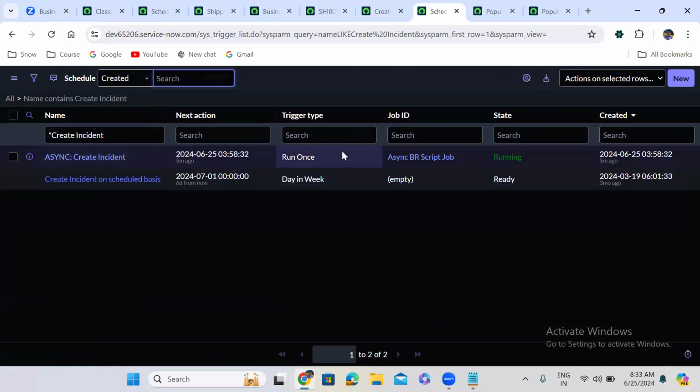So that means the after business rule is a synchronous business rule. It is waiting for the total script execution to get completed, and then form control is given back. But with the asynchronous business rule, form control is immediately given back, while the script is running in the background.